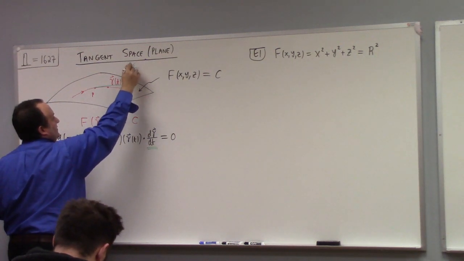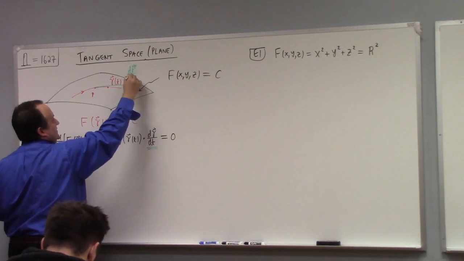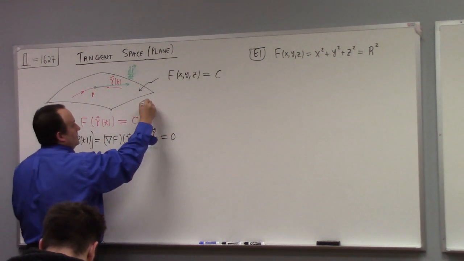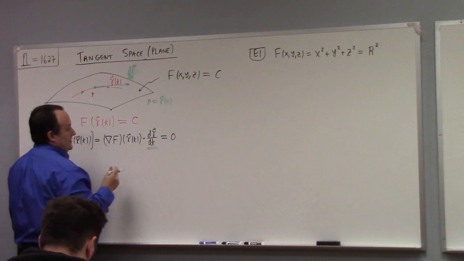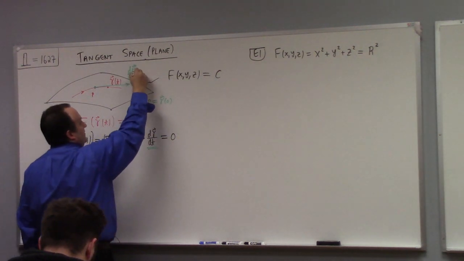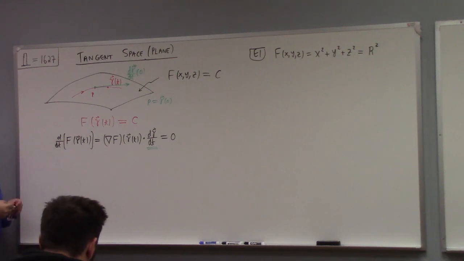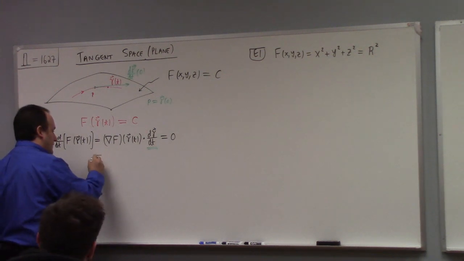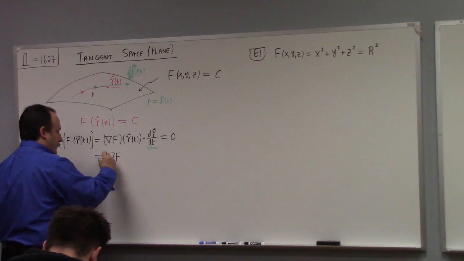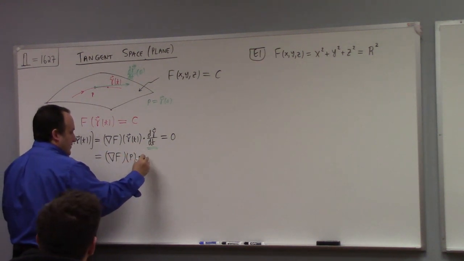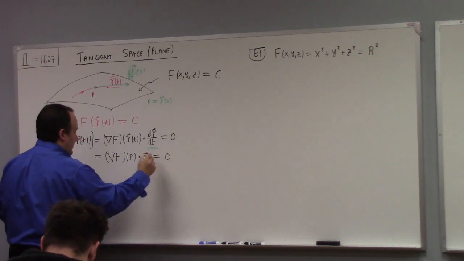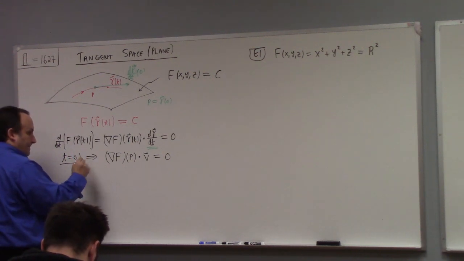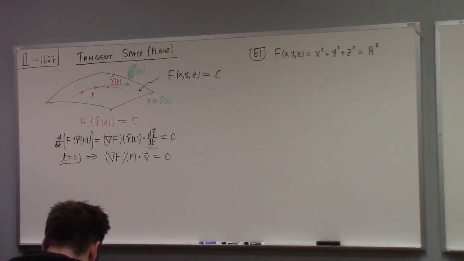Let's suppose that P is gamma of 0, just for the sake of specificity. So this is d gamma dt of 0. In that case, that would be the tangent vector to the curve at the point. And what do we see here? We see that the gradient of f at the point P dotted with the velocity is equal to 0. So this is setting t equals 0. We get this, right? What does it say?